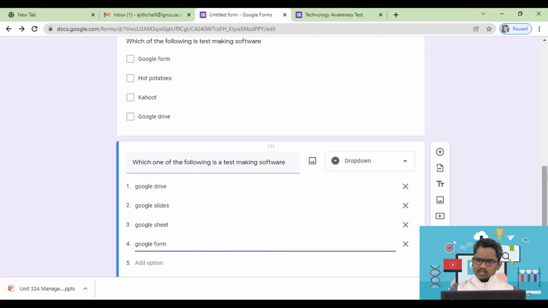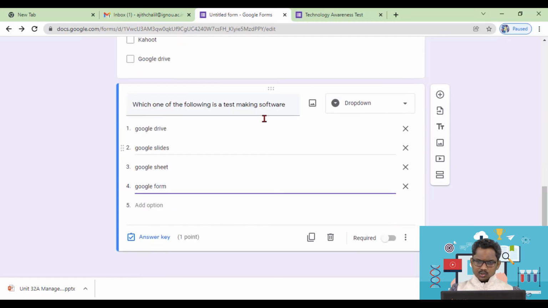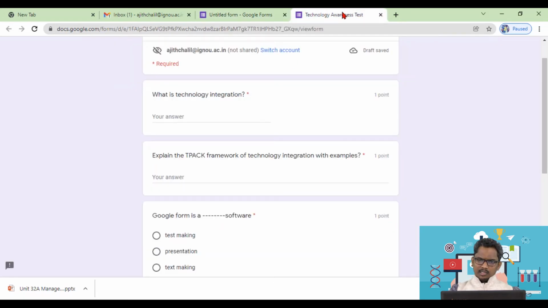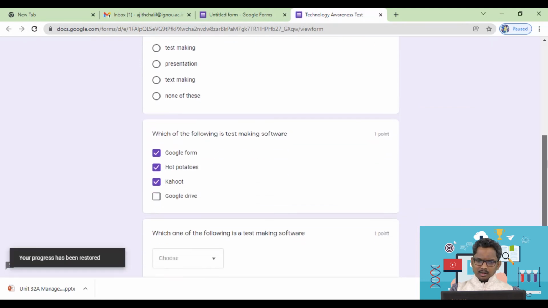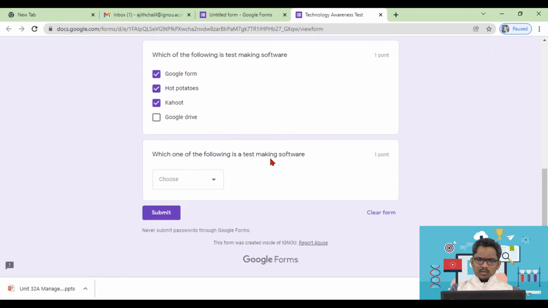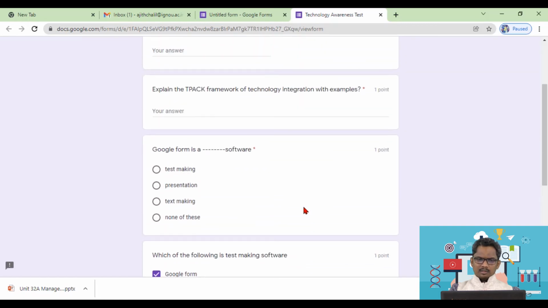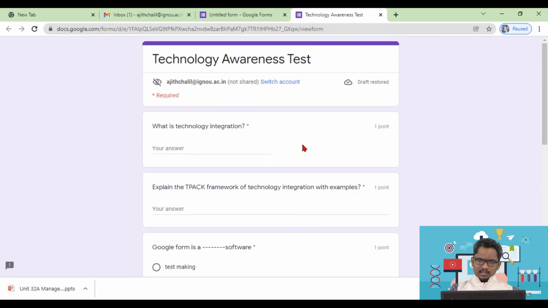So friends, this is a drop down kind of question. Let us see how it will look. I'll come to the preview part. I'll refresh that. We'll come down. See, which one of the following is a test making software. They will get a drop down menu. They have to select the correct answer from this. So this is how the drop down kind of questions are created.